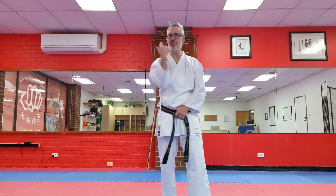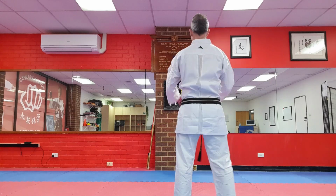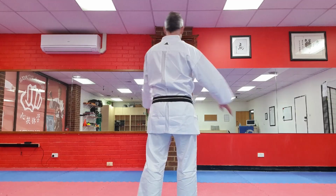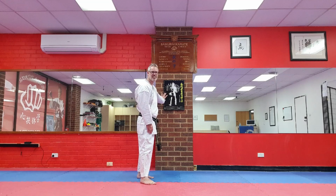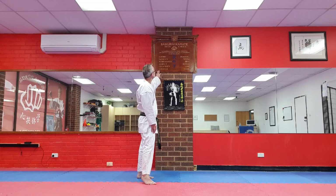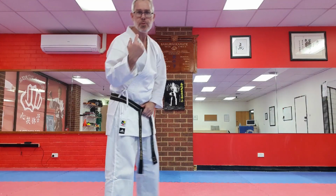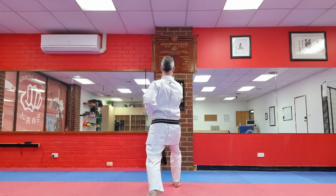Excellent. So I'll show you this next turn in the kata and movement from a couple of different angles. If I was performing this traditionally, I would start facing the shomen in the dojo here at Croydon. As you can see, we have the amazing Tani Sensei and his catalogue of kata, and we've got our dojo kun that I mentioned earlier. So I would have completed that final punch in chapter 2 here.